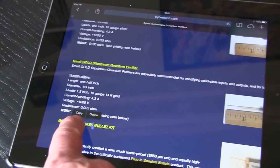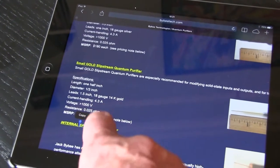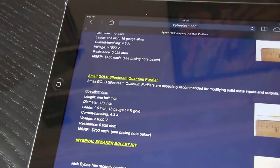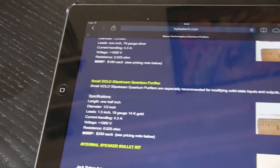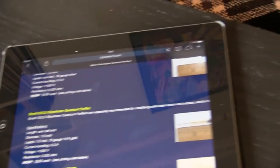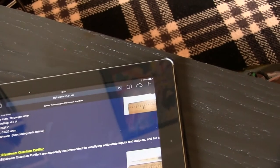Looking at this gold one, blimey, they're $250 each. I mean, what sort of person pays that money? Someone who believes a snake oil salesman. Well, I wouldn't, but they're in these speakers. I never bought these speakers new, by the way, but I did pay a lot of money for them, though they were third hand by the time I bought them. I believe they were like $10,000 new a pair.